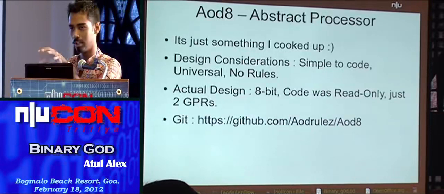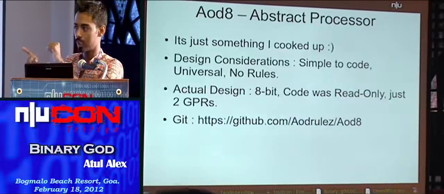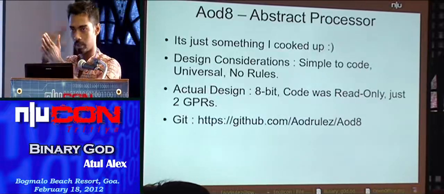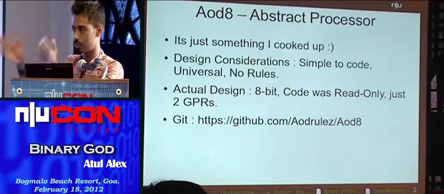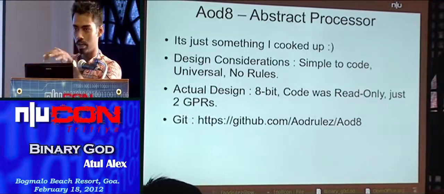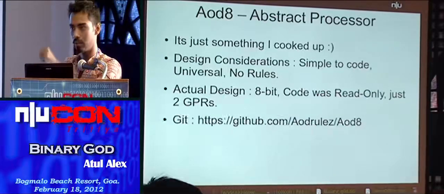I did not offer 16-bit because once you go beyond the 1 byte limitation, once you're handling 2 bytes, 16 bits or 32 bits, the problem is that byte ordering comes into play. For example, there's little endianness, big endianness and stuff. So it will become very complex to write code, which I did not want. So I stuck with the 8-bit architecture.